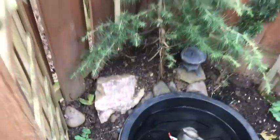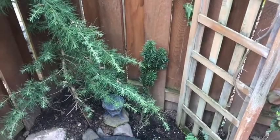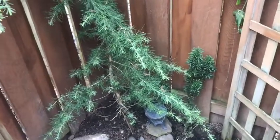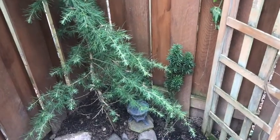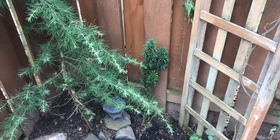I've got a couple of conifers here. That's a deodar cedar, and I don't actually remember what this other one is — so if anybody has any idea, please let me know. It's probably about four years old now and they're both dwarf varieties. That one really hasn't put on any growth, but at least it's not dead.